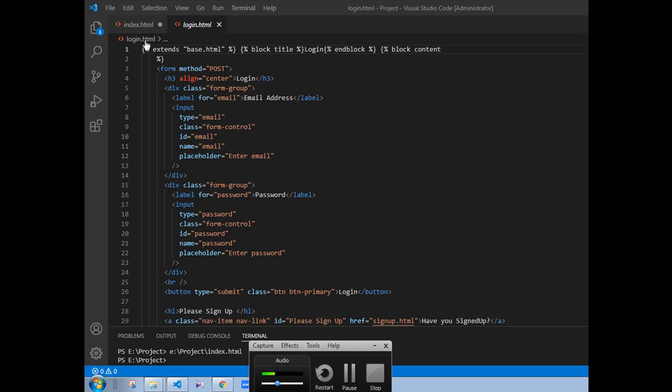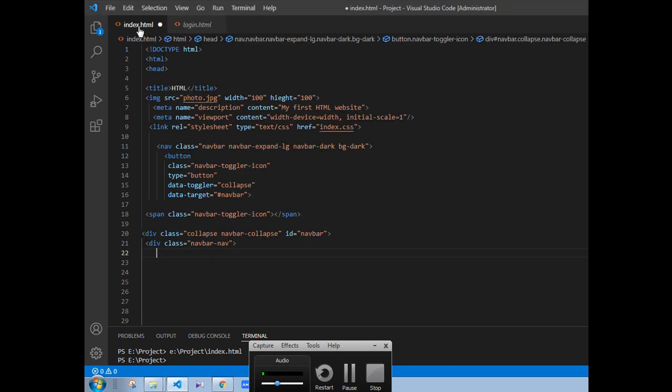In this video, you just connect this login page or sign up page or home page with your HTML page or with your template page. For this purpose, we should put these elements. Div class is equal, inside double quotation, navbar-nav. A element class is equal nav-item nav-link. ID is equal login. href is equal login.html.